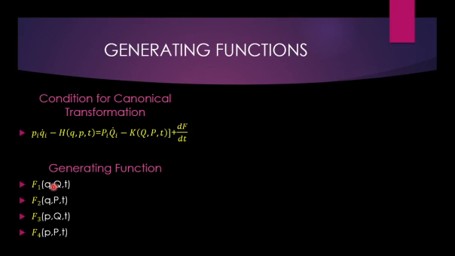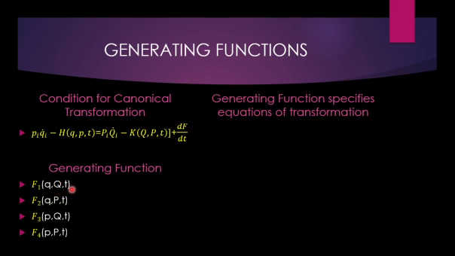It is easier to remember also, because you can see we are keeping q constant first and varying capital Q and capital P to get F2, and in order to get F3 we are changing the second available option in the old system, that is momentum and capital Q, then momentum and capital P. So these are the four generating functions available, considering the concept that half the dependence must be from the old set and the other half must be from the new set, apart from the dependence on time. So let us see what this generating function specifies. It can specify equations of transformation. Let us see how it generates the transformation equation.